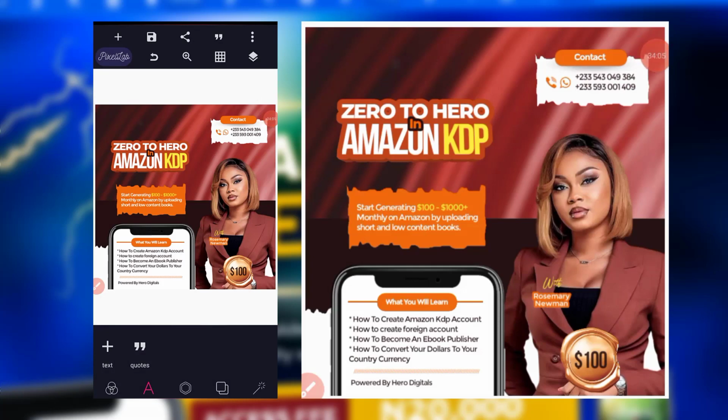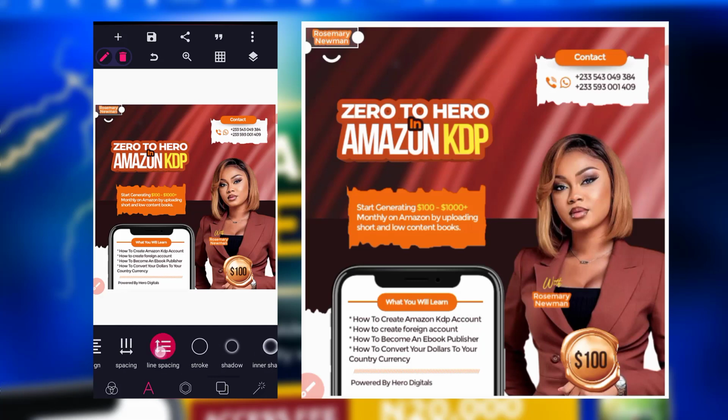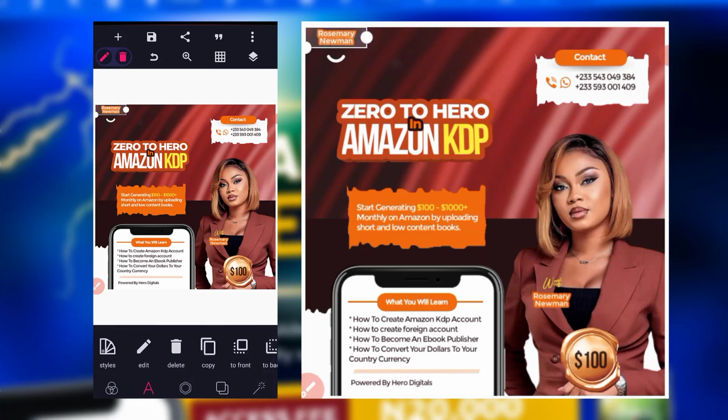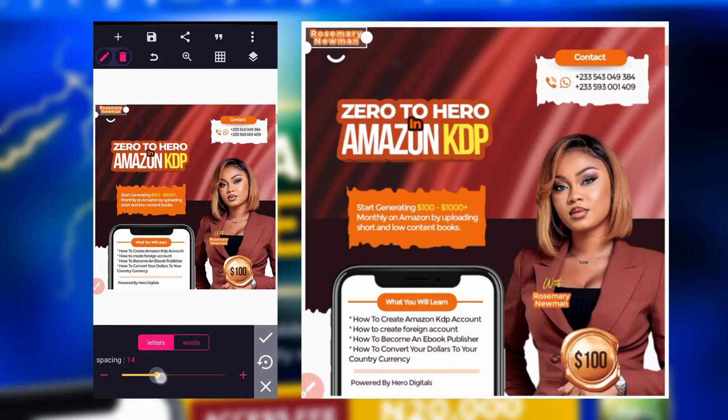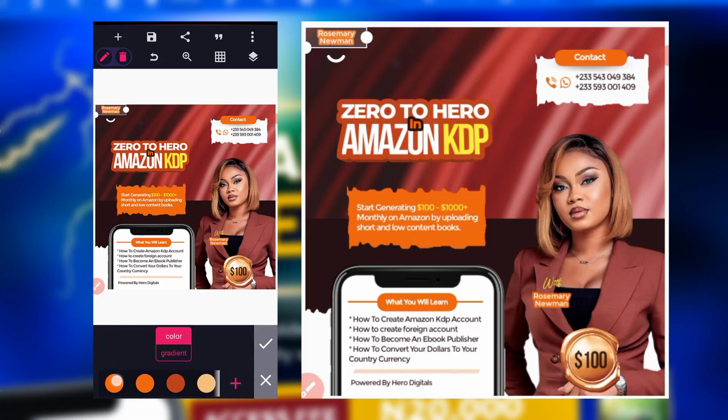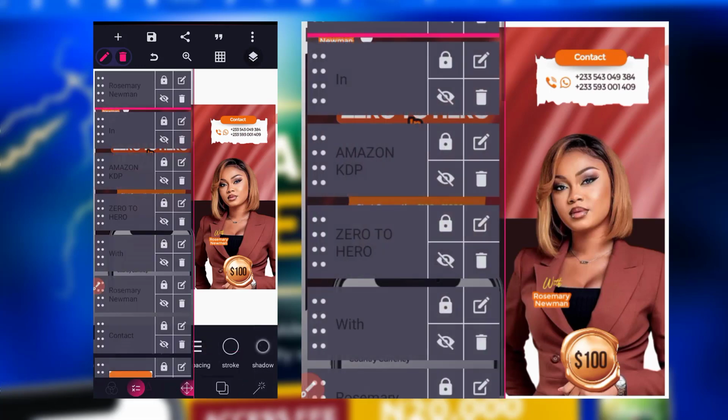See, for this name, it's just the normal name now. However, I came to line spacing and gave it -4. Then I just push it like this. Then I came to this spacing and increased it. Before it was -5, so I just gave it 2. And I gave it stroke. I used one of our colors, and I gave the stroke of 7. Alright, so that one is settled.